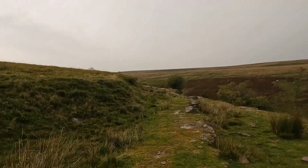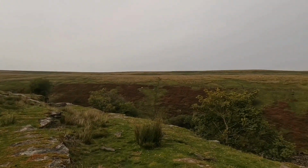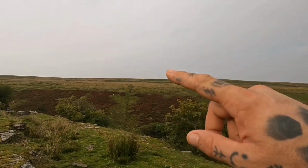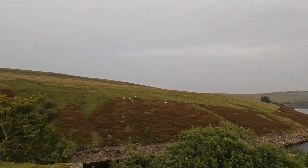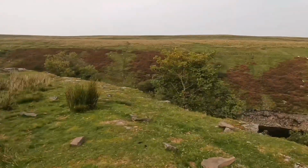I thought I'd come this side this time because I haven't had a decent sunrise the last couple of camps, so I know I'll get one over here. It rises over here, look. It'd be nice. You can find a nice little spot up on this cliff.